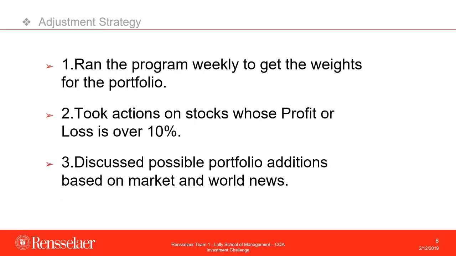So the first thing we normally did when adjusting our positions was to run the program. We adjusted the time period of the historic data used when running the model each week. For example, if the market environment is fluctuating, we would have a short time period of about 2 months. Inversely, when the market is on an apparent trend, either up or down, we would have a longer time period of about 3 to 6 months.